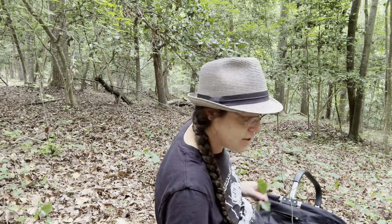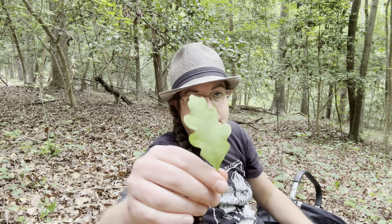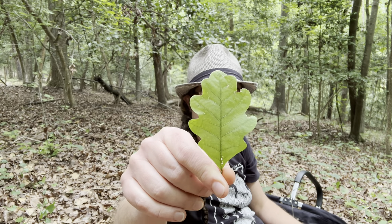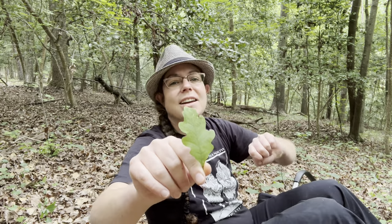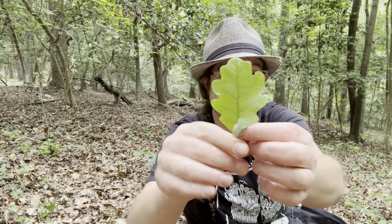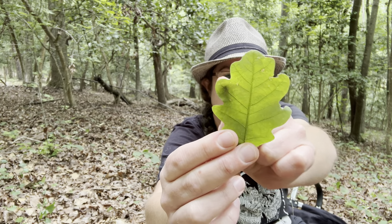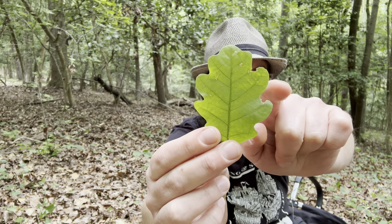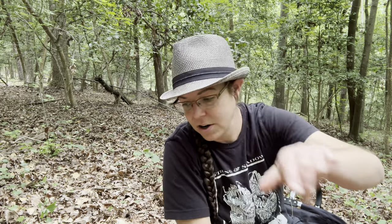Most importantly for chanterelles is oak. This is white oak leaves — actually let me get an individual leaf. You have a couple of different kinds of oak, but this is a grove that is primarily white oak. What you have is a leaf with multiple lobes, usually three or four. In the case of white oak, they're nice and rounded. You'll see in the middle one central vein and then veins that come out into the lobes. The terminal points of these lobes actually have a little indentation. That's your white oak.